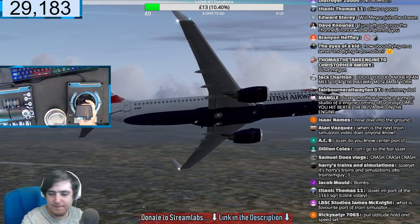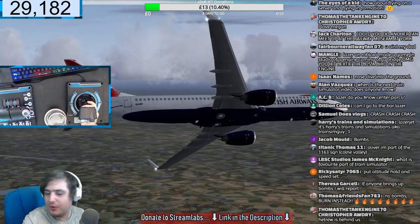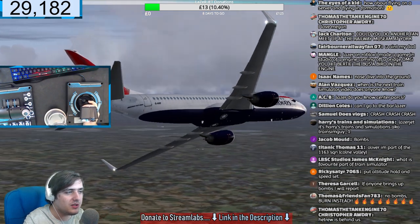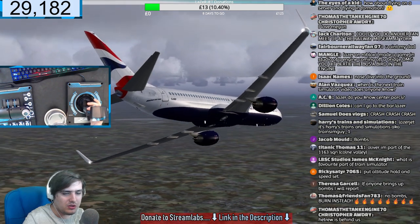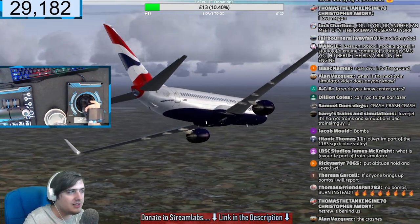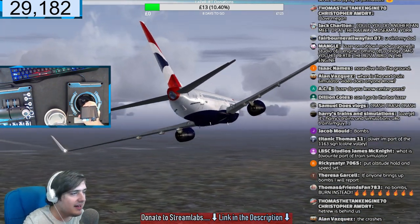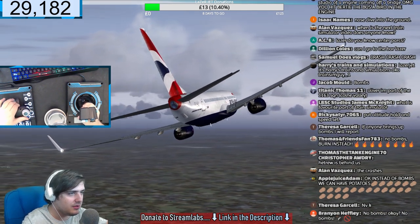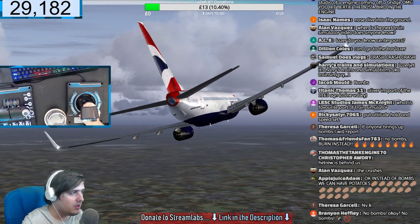I don't know! We're going to have to find a way to land this thing, because this is actually a Mayday now. We've got no map. The map doesn't work, so I don't know where I'm going. And I've lost control of the joystick a bit because the plane keeps wanting to go down. I might have accidentally pushed a button. So we're going to have to find a way to, well, let's activate flaps down. There we go.